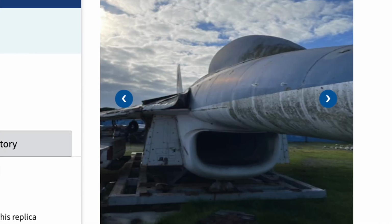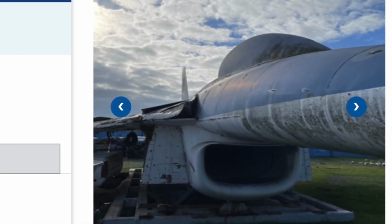So I had to pass, and I thought that was it for the NASA auction until a few days later, I refreshed that auction once again, and they had one more plane up for grabs, and this time I wasn't gonna let it go. So up pops one more plane from this huge NASA liquidation sale. Someone within NASA clearly said, all right guys, it's time we get rid of all of our old crap. Let's just throw it up for no reserve auction and clear out some stuff.